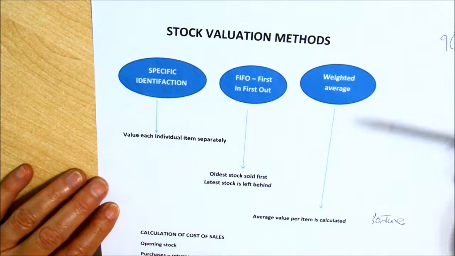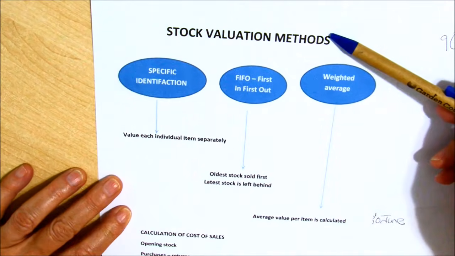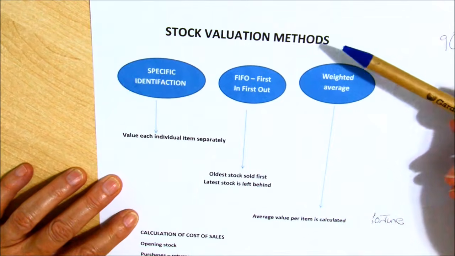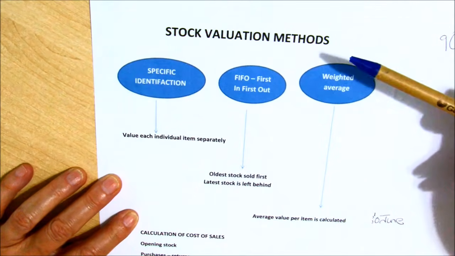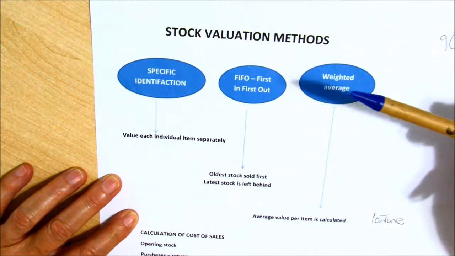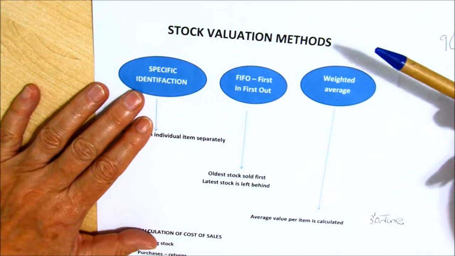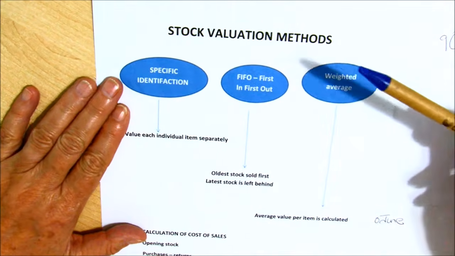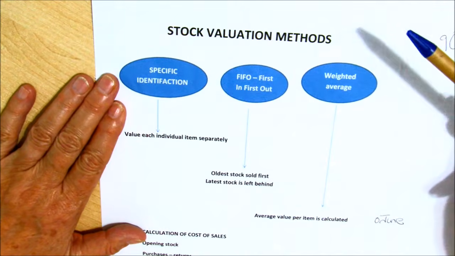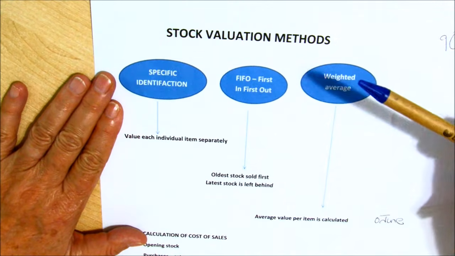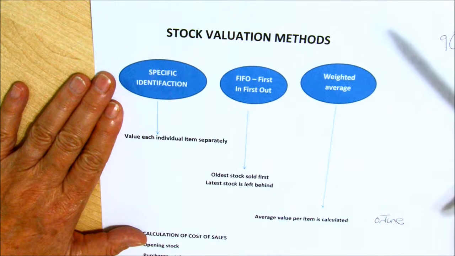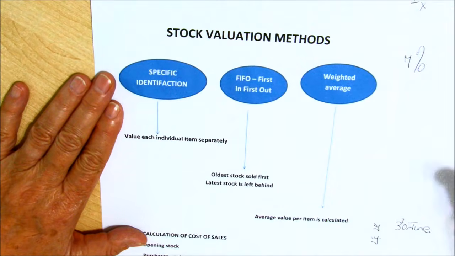Right, learners, let's look at stock valuation methods. Now, you will have been exposed to the fact that you've had adjustments where they did a stock taking and they found the value of the final stock. But before grade 12, those figures were always given to you. Now you actually have to be able to calculate the value. And because prices change over time as people buy stock, you've got to determine what price you're actually going to value that stock at.